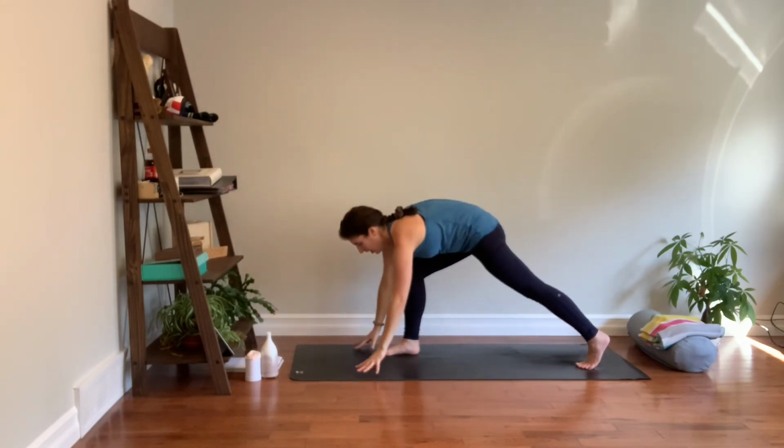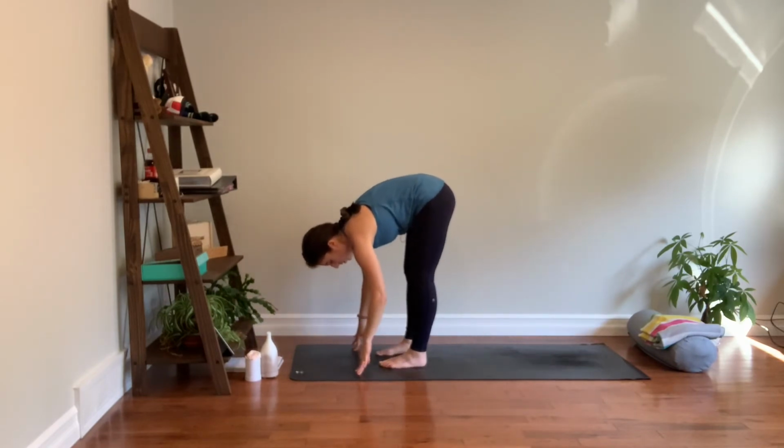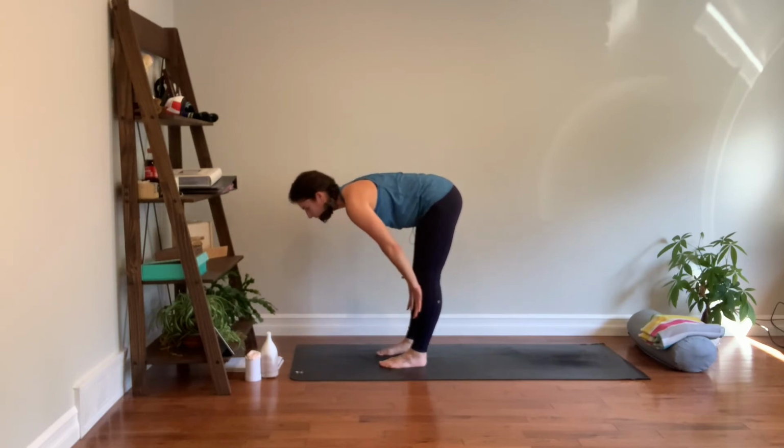Step forward, forward fold. Take a few extra breaths here. So soft knees, drop the head all the way. Inhale, lift halfway, lengthen. Exhale, release.